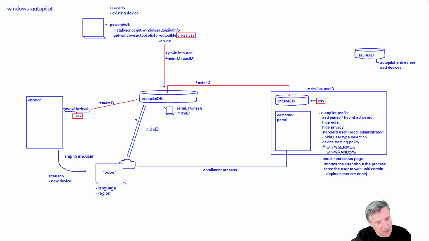Once that is done, the user is allowed in Windows and can start working. Maybe in the back still something is happening. Maybe there's still some other applications that you are installing in the back. That's okay, but we at least need a couple of apps before we allow the user in. These are actually the things that we can set up for that enrollment process.